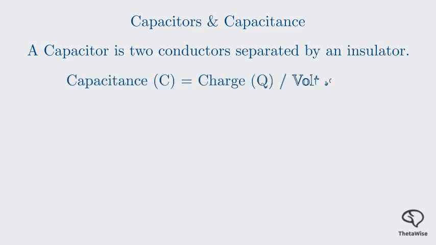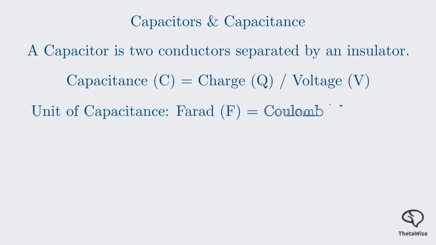The capacitance, C, is a measure of how much charge, Q, a capacitor can store for a given voltage, V, across it. The formula is C equals Q over V. The unit for capacitance is the coulomb per volt, which we call a farad. A farad is a very large unit, so you'll more often see microfarads or nanofarads. Capacitance is a property of the capacitor's geometry.